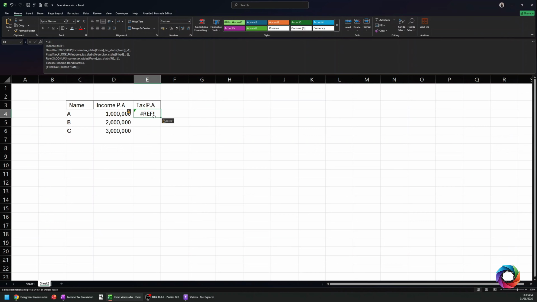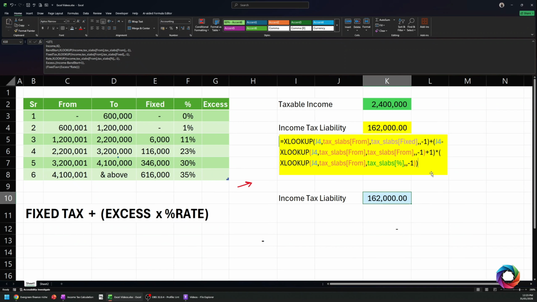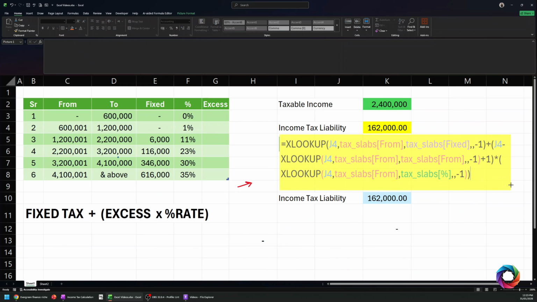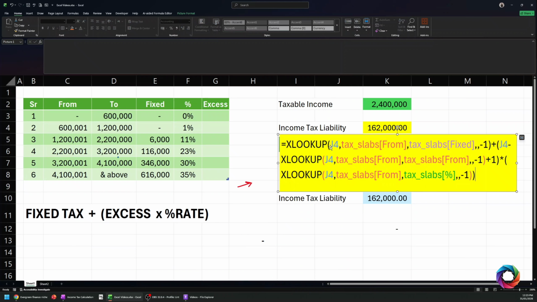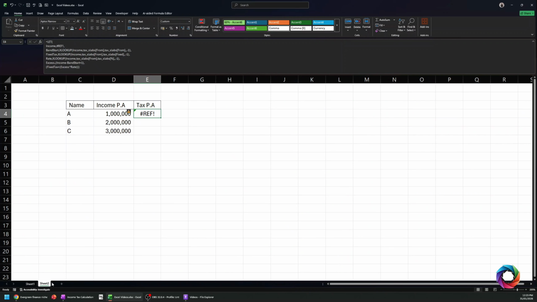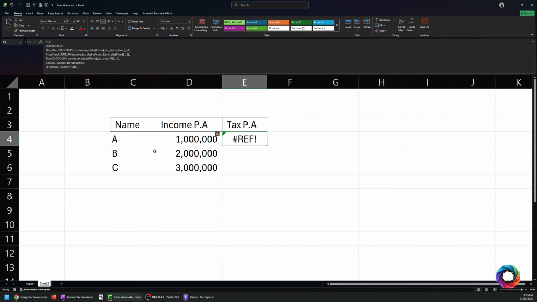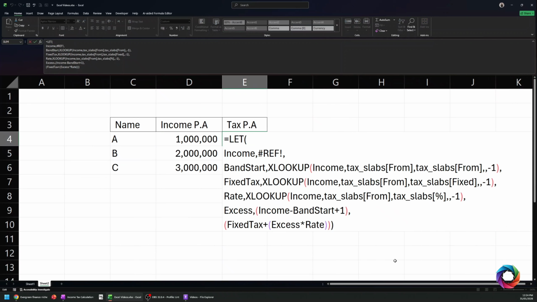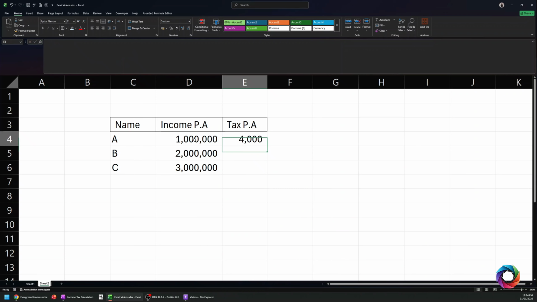Now it is giving a reference error, which means that we have to correct the reference. If it was the previous XLOOKUP formula, this one here, let me make it bigger. In this case, you had to manually change these references like J4, J4, J4, J4. You had to manually change the reference and then drag the formula down. So there were chances that errors could have occurred, and that was not a professional way. But with the LET function, let me zoom it a bit for you, you only need to change the reference once in this income variable. You put a reference D4 here and hit enter. It's calculating the correct amount.